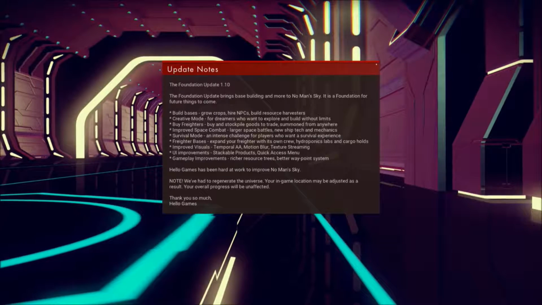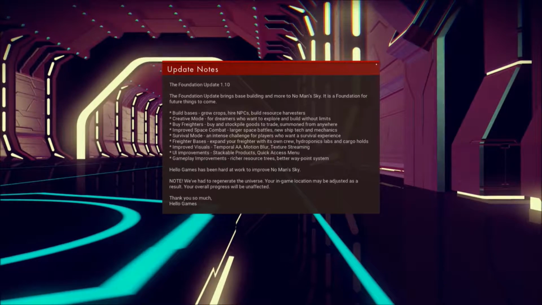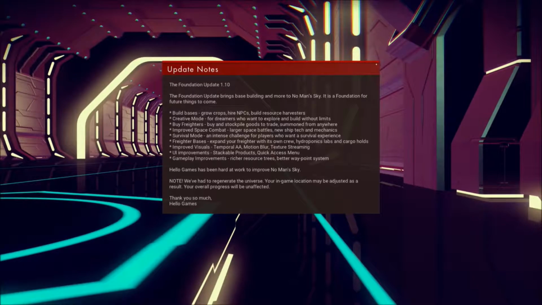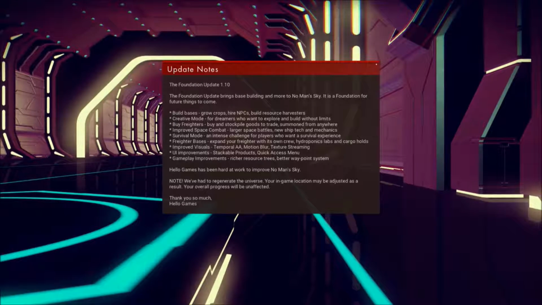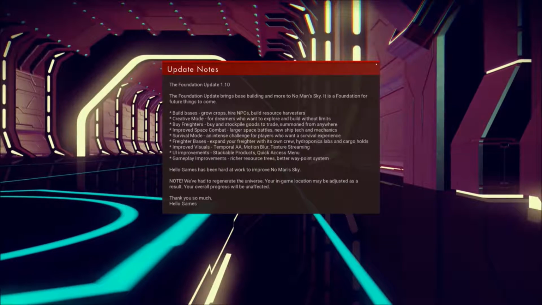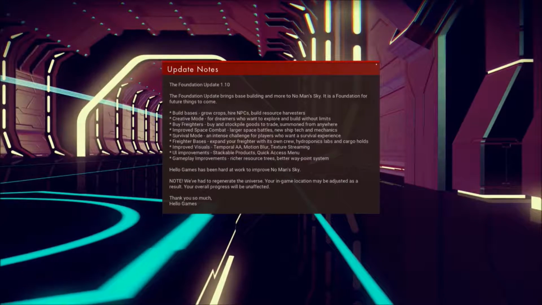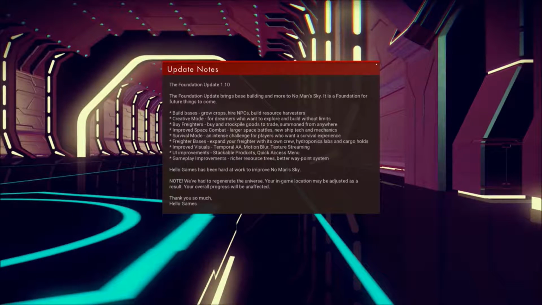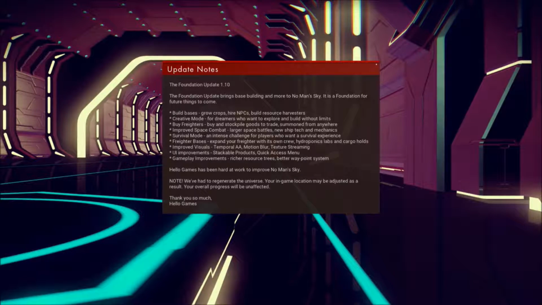I've just gotten into the game, and here we have the Foundation update. You can see what that entails. We can build bases now, which, if you've watched my videos in the past, I definitely said would be a big thing, to be able to build. Also to have more points of interest. There's now creative mode. I'm not on creative mode right now. I went back into my own game.